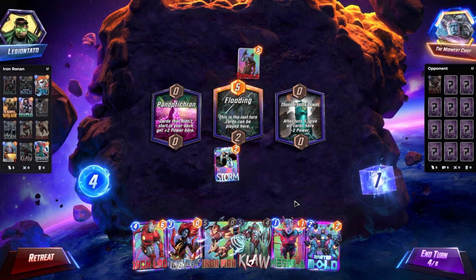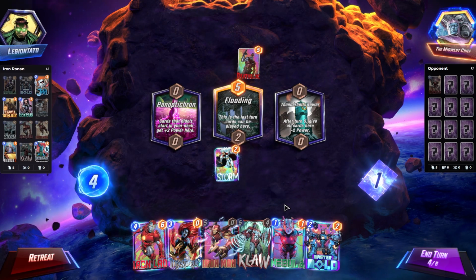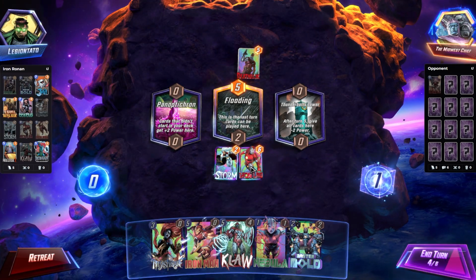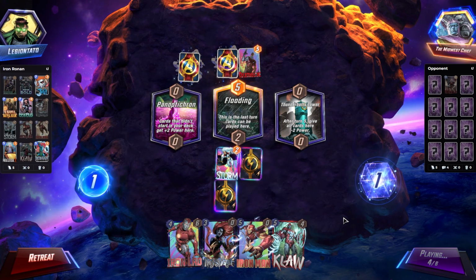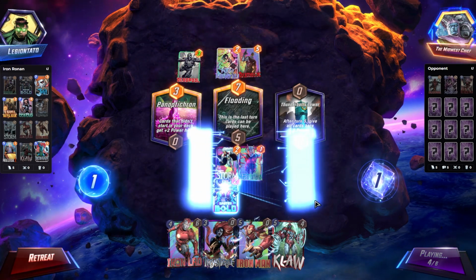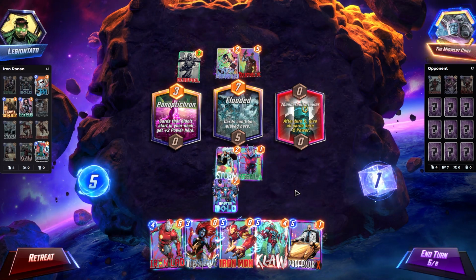Let's see. We can mold a Nebula or Iron Lad. Yeah, Iron Lad could possibly give him 2 additional cards. But it is the strongest play for... Although Nebula will be able to power up twice, so it would actually end up being 7 power between Nebula and Master Mold, I mean. Let's go ahead and do this.